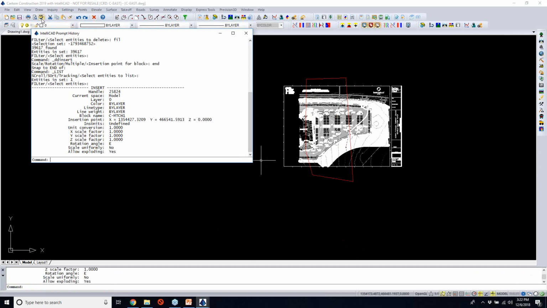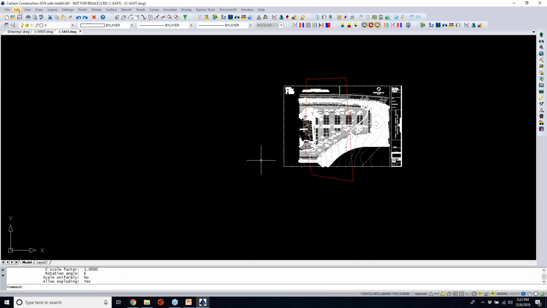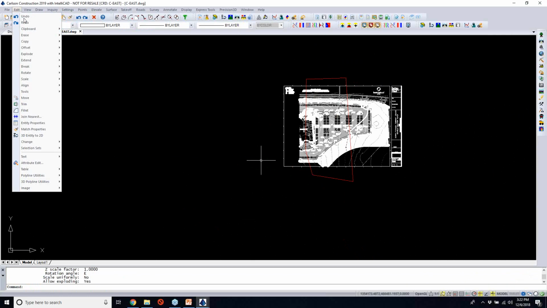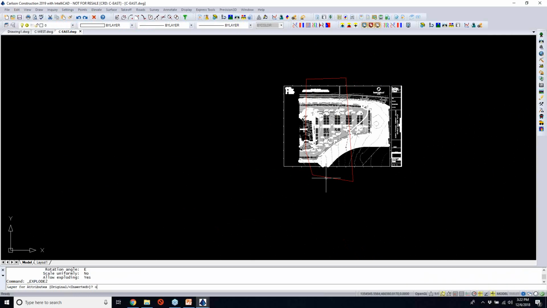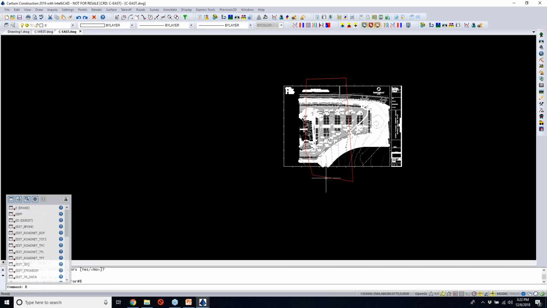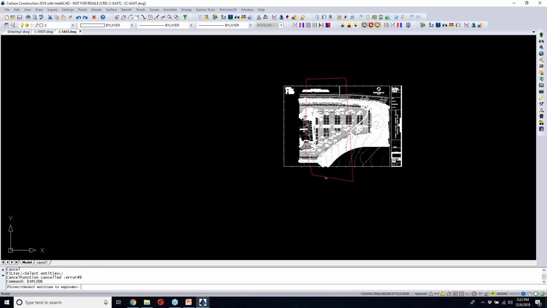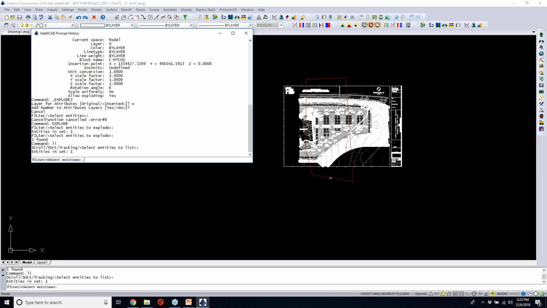And if I simply explode it, I can say edit and explode and just do a block explode. Let's do the original. Actually, my normal way is just explode. So my DOS keys, DOS commands come into play here. So now if I list it again, this will be a polyline.